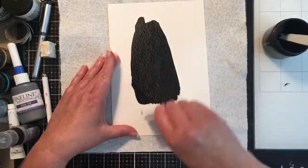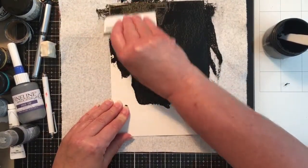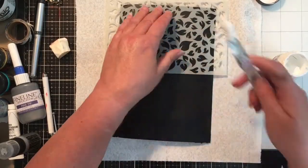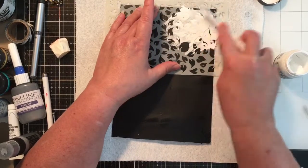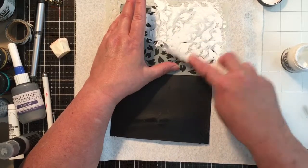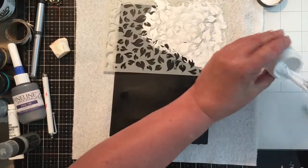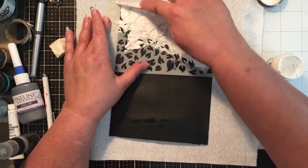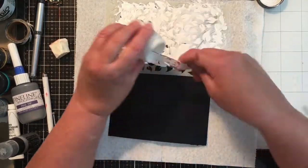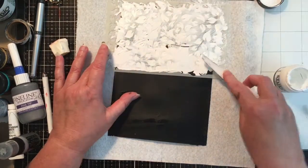And here we begin. So I have my mixed media paper, and I am putting down the black gesso onto the paper with a card, and I dried that off. Now I'm taking that Dilution stencil, in my acrylic paint. So this is white acrylic paint. It is not the paste, but it's just so old that you can see it's very thick. And I'm just trying to use it up, right? So this was a good project to use it on because I used quite a bit of it.